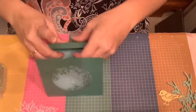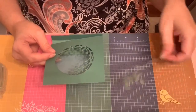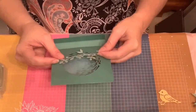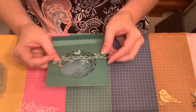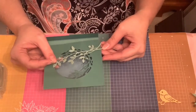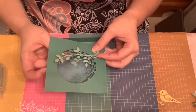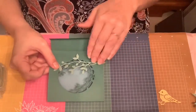And then I'm just going to take this, oops, I have 2 of these. I really only need 1. Take this mint macaron and just kind of imagine where I'd like it to be. You could go ahead and just cut off the excess bit of stem that's sticking over here, because I think that would probably be the easiest way to get it just where you want it. Oh, and I have a little bit of trash stuck in there. Let me get rid of that. Okay, there we go.